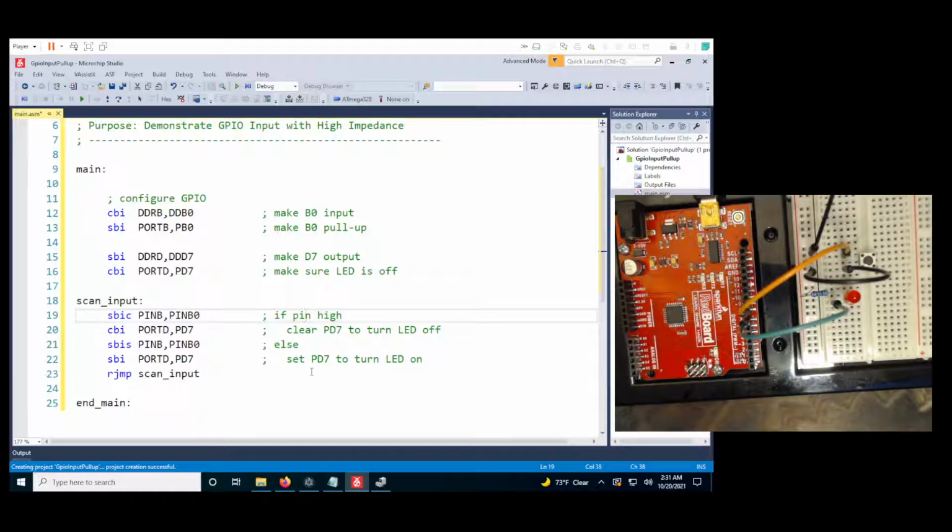So we could rewrite this to say if the pin is low, we have received input, so we want to skip turning the LED off. Otherwise, we're going to clear it off. And then if the pin is high, skip turning the LED on. So that's maybe a better way to write it. So if the pin is low, we're going to skip turning the LED off. If the pin is high, we'll skip turning the LED on. So it's just the opposite condition of what we had before.